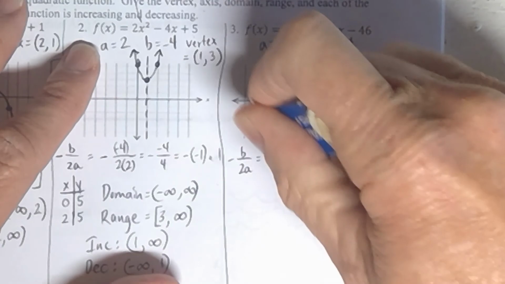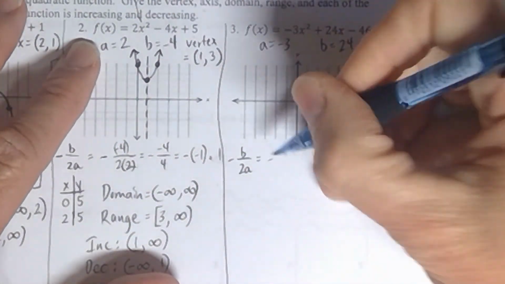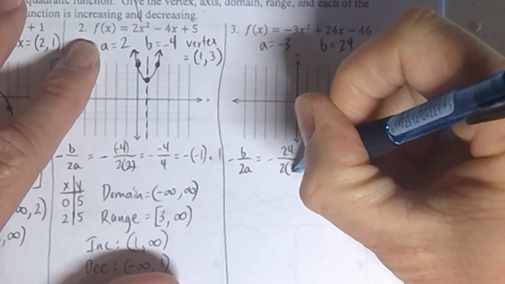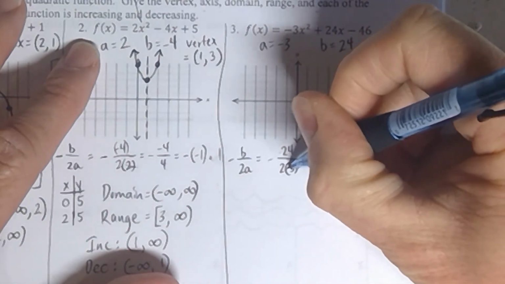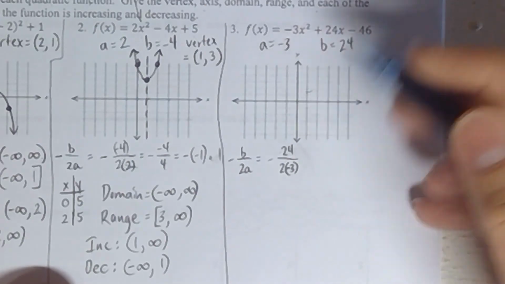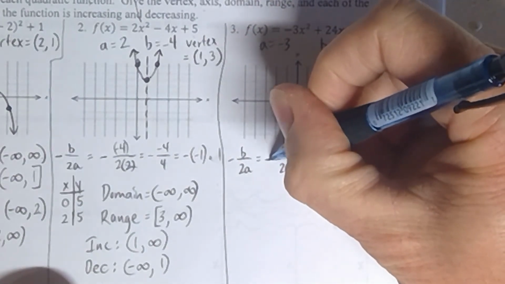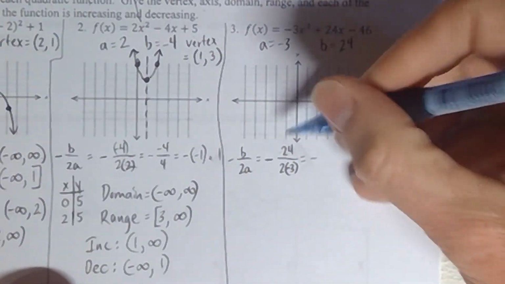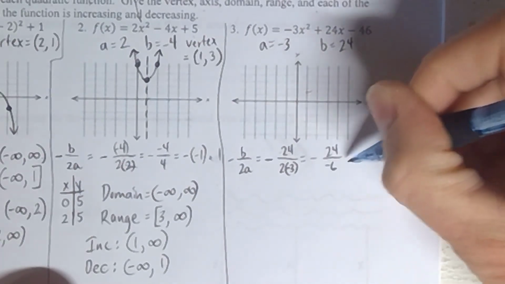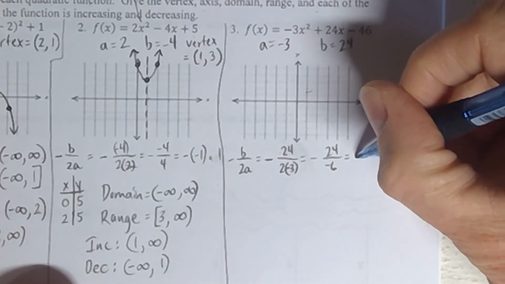Actually, not that many negatives. I didn't mean to say negative 24 there. I meant positive 24. But let's plug in 24 into B and negative 3 into the A, as it tells us to up here. And so we get, first of all, you got to figure out what the fraction is, not including the negative outside of the fraction. We'll get to that at the end. But isn't this 24 over negative 6? And what is 24 over negative 6? That is equal to negative 4.